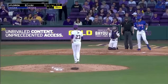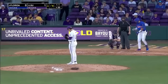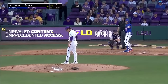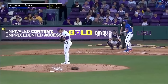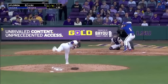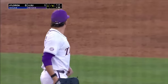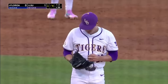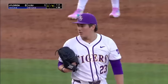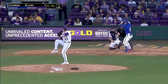Well, you could argue that Tommy John surgery has been the most important surgery for any, the ACL's got to be in there as well, but you talk about the careers that have been extended and careers that guys wouldn't have without the Tommy John surgery. And now guys are coming back at such a high rate. Now, the downside to it is you're down a long time. It takes the average pitcher about 12 months to come back from Tommy John. Some take 15. A few guys have come back in 9 or 10 months. Some position players have come back in 9 or 10 months. But most pitchers, you're looking at about 12 months to get back to where you were.